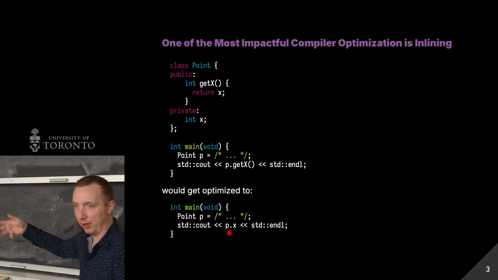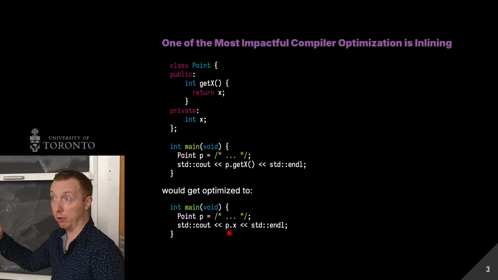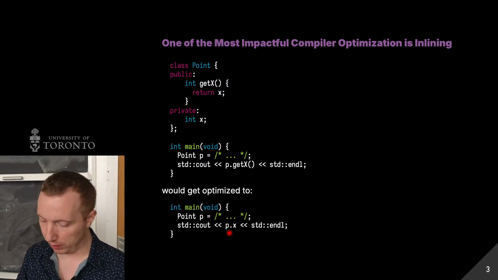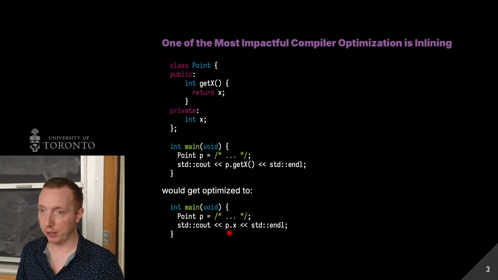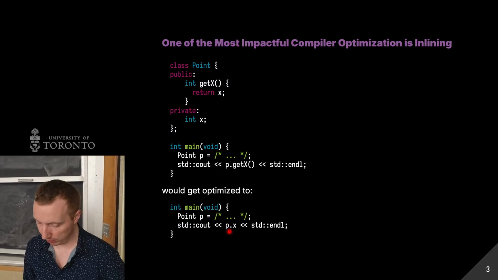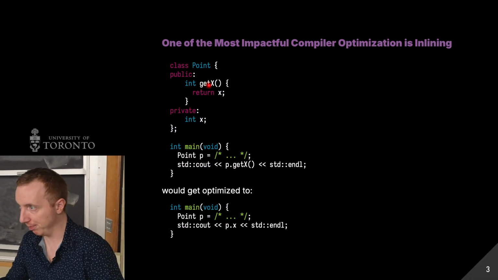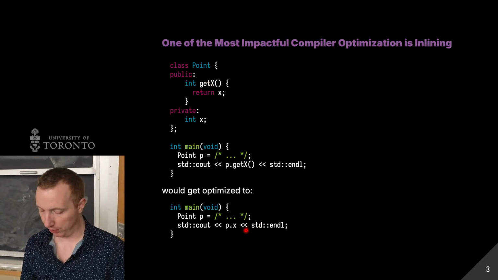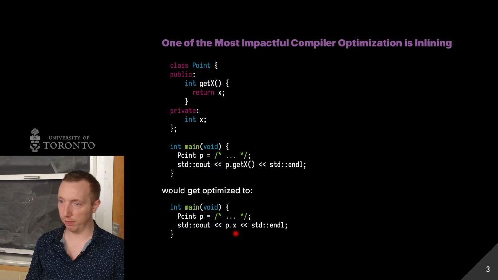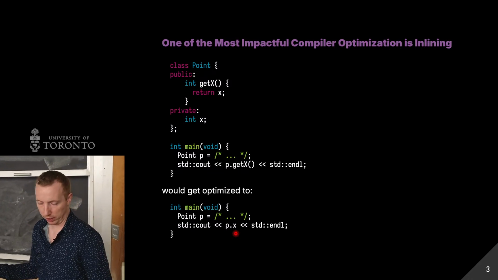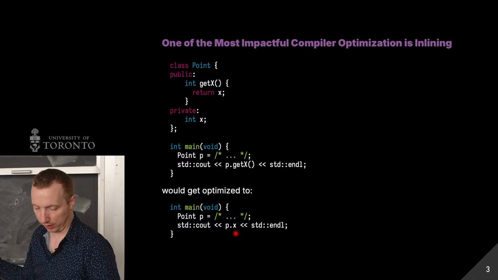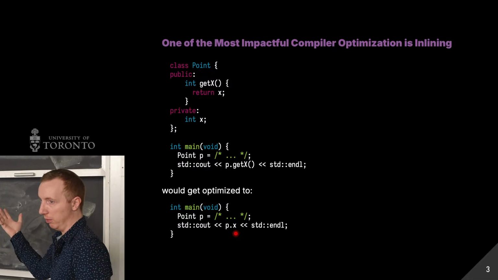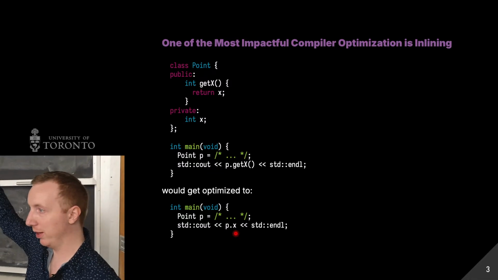Those are just to generate compile time warnings for you if you're trying to use that field. The compiler is free to use it if it knows it can use it. And if you're doing getX, well, it's a field access anyways, so it would just inline it and then produce this. So now we would get rid of the function call, we'd get rid of virtualization if it had it, and we would be really, really fast. So everyone okay with inlining?